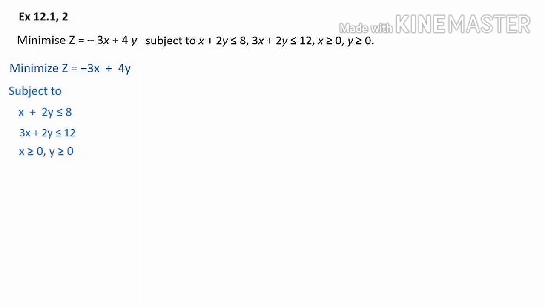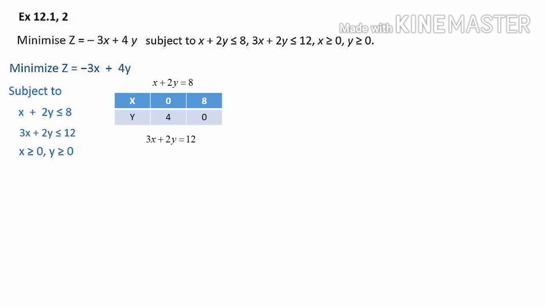So first of all we have to prepare a table for plotting the points on the graph sheet. So first take the equation x plus 2y equal to 8. This inequality symbol we have to change to equation form. Then as before we can plot the points by taking x is equal to 0. First 0 plus 2y is equal to 8, that is 2y equal to 8, y equal to 8 by 2, that is 4. Next y we can put 0, that is this term completely 0, x is equal to 8 will be coming.